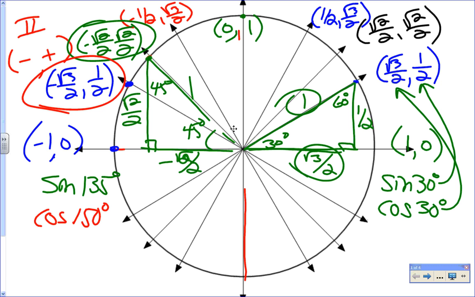Questions? Yes? What is tangent? Tangent is not really on there, but tangent is opposite over adjacent. So it's a great question. So if tangent is opposite over adjacent, it's actually sine over cosine. Because sine is that value right here, the 1/2, right? Cosine's that. So yeah, you can actually get all 6 once we learn them. It's just you have to work for some of them a little bit harder than sine and cosine.